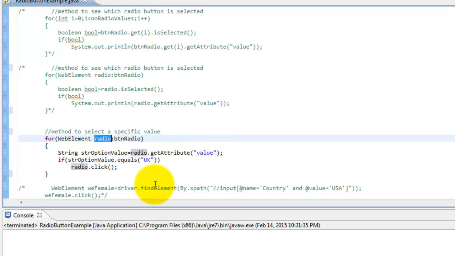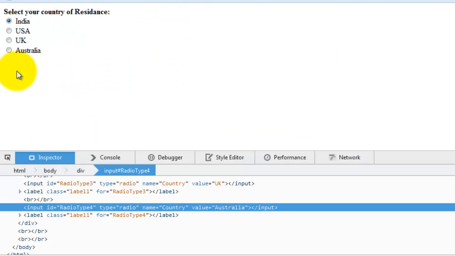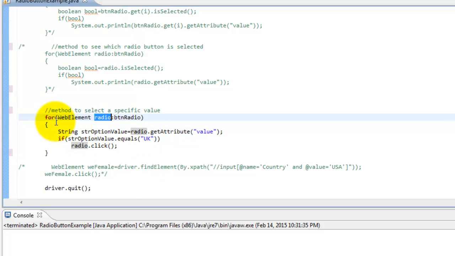Say I want to select the UK radio button here. First I get the value of the first one, which will obviously return India. Because I want to check UK, India is not equal, so it goes to the next element. Like that, it will iterate through each input, and whenever it finds a match, it will click on that input.